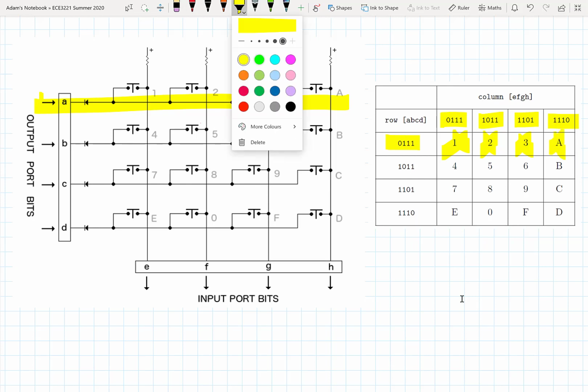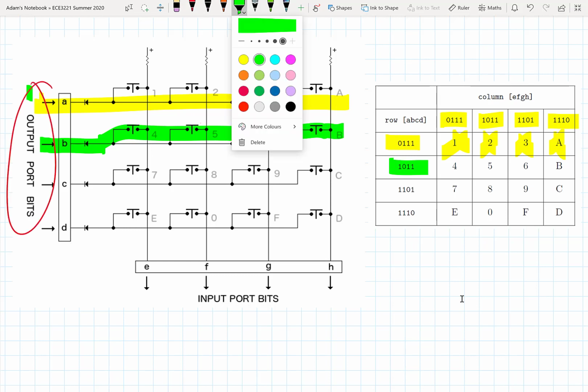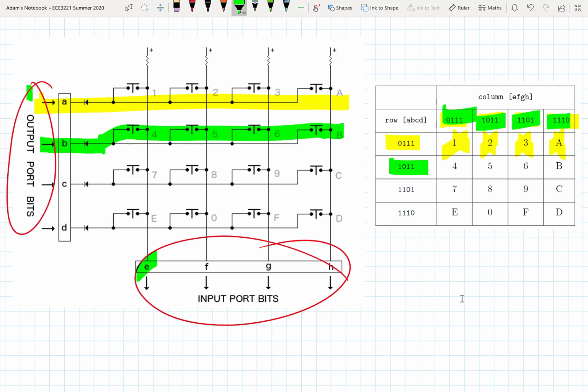Then at the next scan, the next instant, we put a 0 on this row by writing a value of 1, 0, 1, 1 to this output port, and then we read the input port and check which value we read in. If bit E is low, well, this button was pressed. If bit F is low, well, then this button is pressed, and so on.